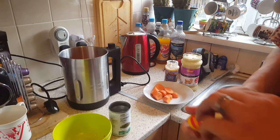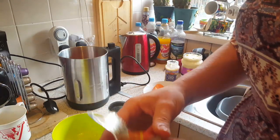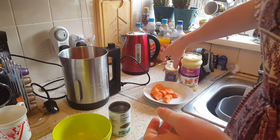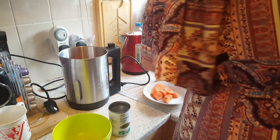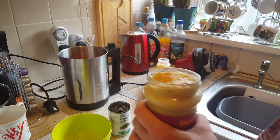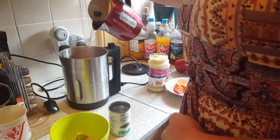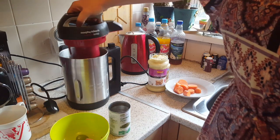I didn't quite fit all the carrots in, but that's fine — the dogs like carrots! I'm putting in the Maggi chicken stock pot. It doesn't want to come out on camera, so I pop it in with a teaspoon. Then I'm adding about a teaspoon of the minced garlic paste — it's just garlic, no oil — and about half a teaspoon of ginger paste. Then I just top it up to the maximum line with water.